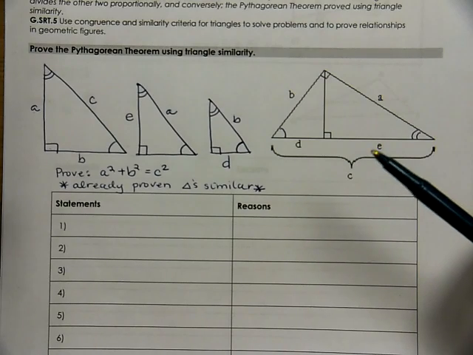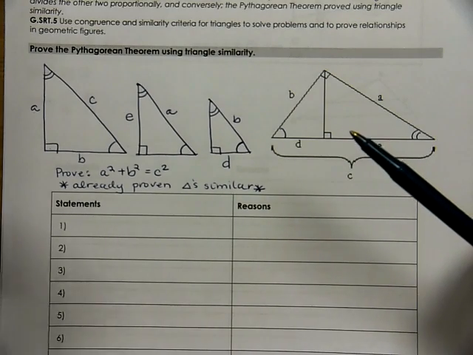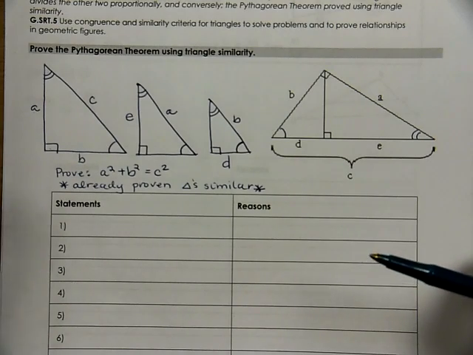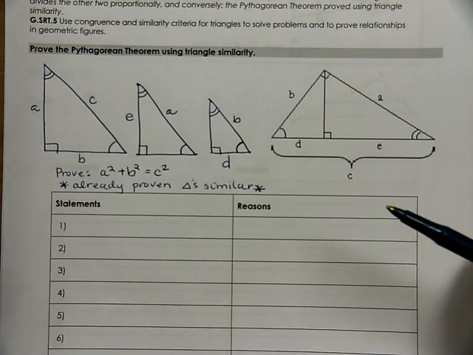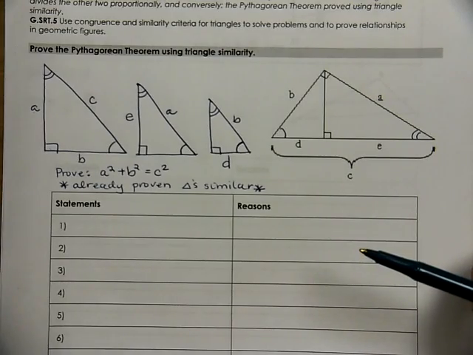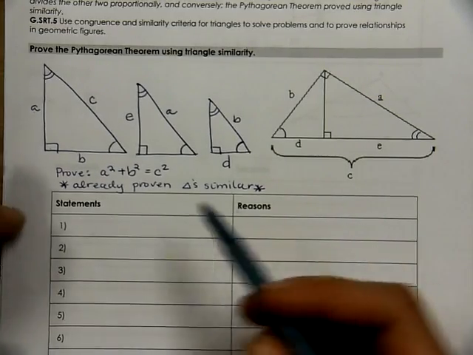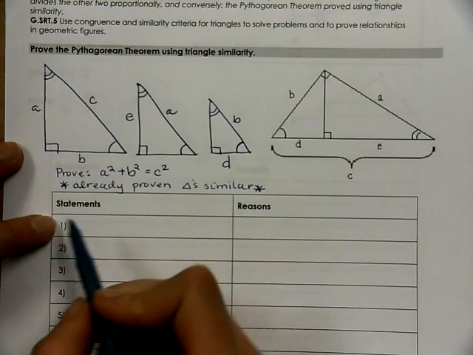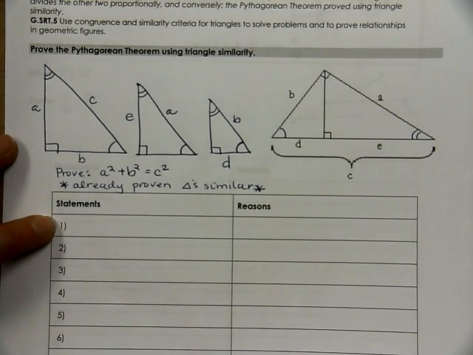We know that if two triangles are similar, then the corresponding side lengths are proportional. What I'd like you to do as we do this proof is to pause the video anytime that you can write the step yourself. And then see what we have written here when we go over it together. So, we know the side lengths are proportional. Trying to determine what side lengths or what proportions would you write.